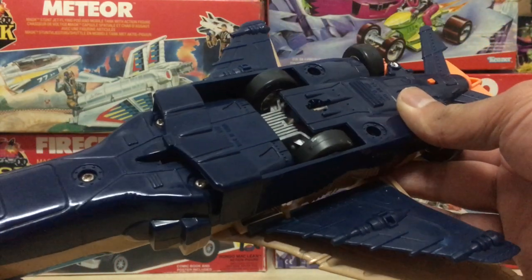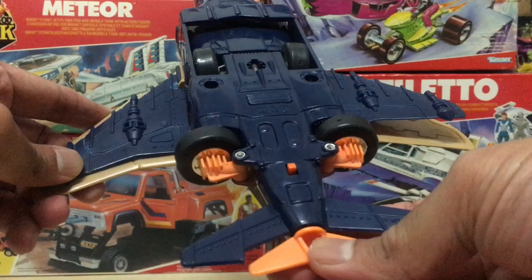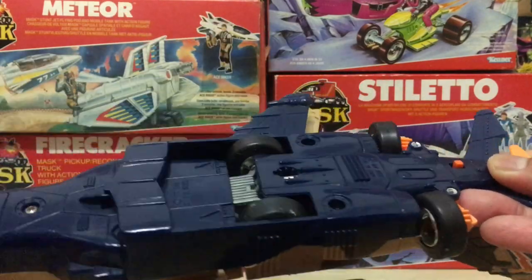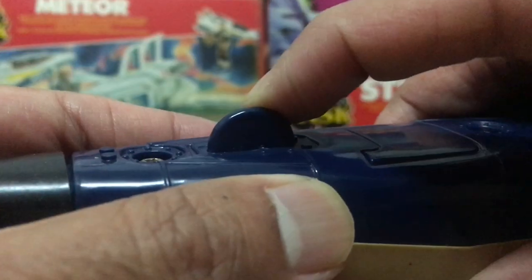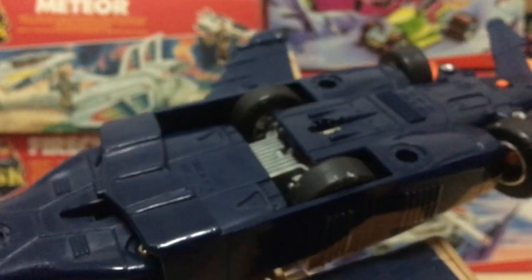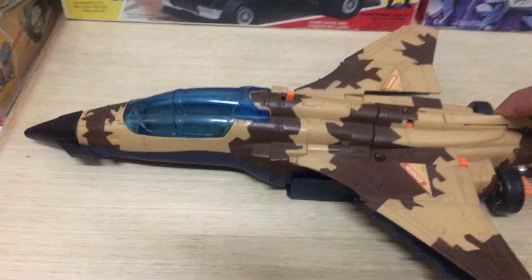The underside of the jet is all dark blue, which is a bit of a surprise because the packaging photos show it should be light blue — but the actual toy turned out dark blue. There's a lot of detail on the underside. The front wheel is a stationary hard plastic wheel that doesn't roll, but you get two rolling rubber wheels in the middle, so the vehicle rolls smoothly on the ground.